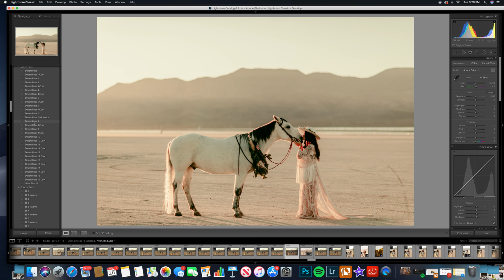So here, this one, if I just up, this was Desert Rose 8, and I'm just going to up that exposure just a little bit here.